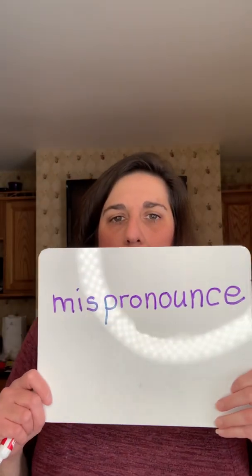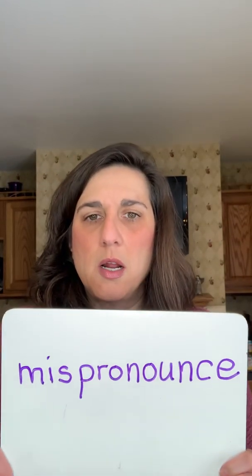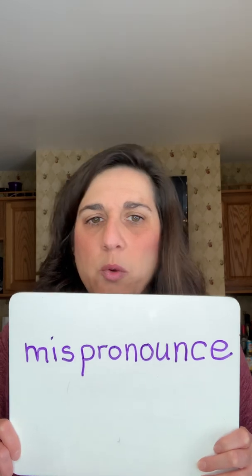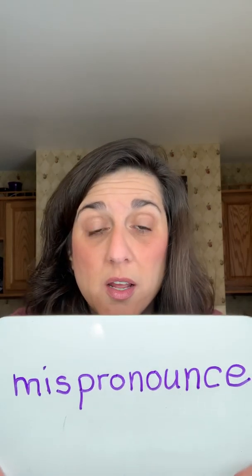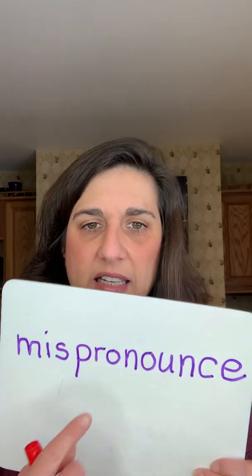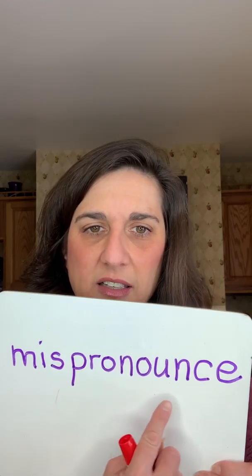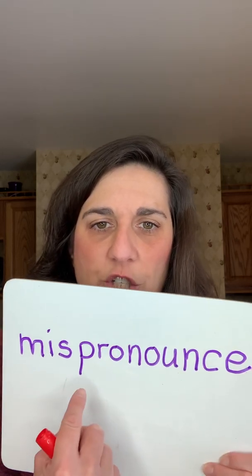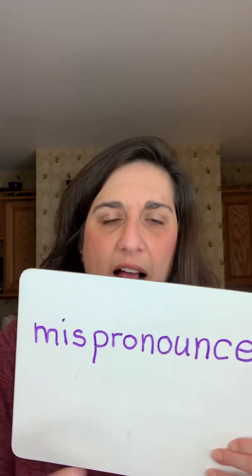Let's do another one, shall we? This one's a bit harder. Oh, now we have this word. Wait a minute. I see a vocabulary word in there as our root word. We just had that vocabulary word in our last story. I see it. I see it. Do you see it? Mispronounce. We just had the word pronounce as a vocabulary word.